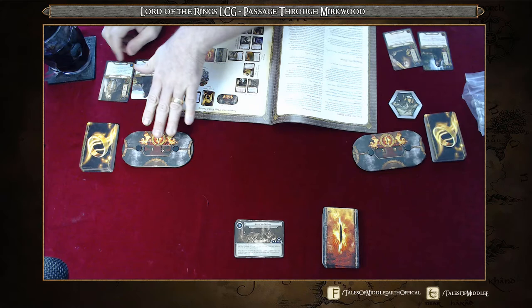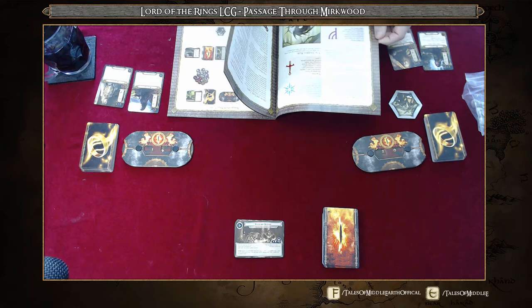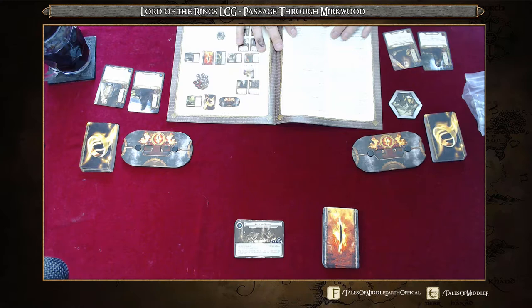I've set the threat levels already. For my tactics it's 20, and I've forgotten already what I'm playing. This is going well. My tactics is 20, my spirit is 16 as the initial threat.